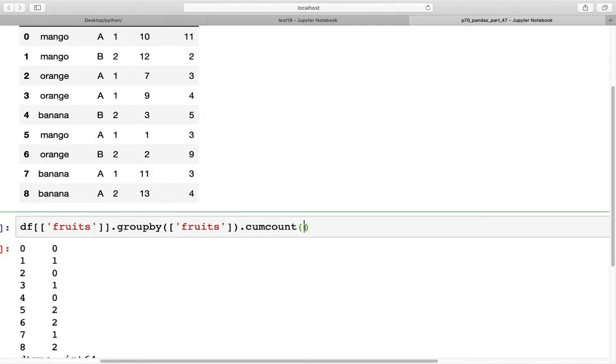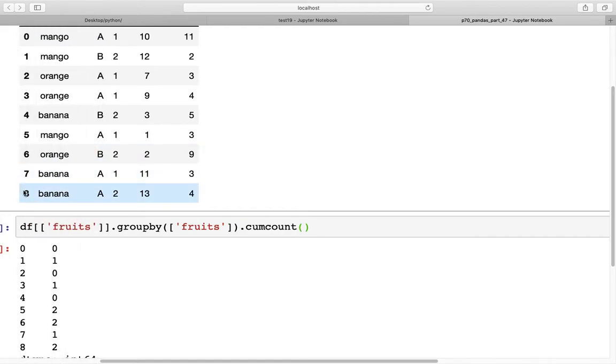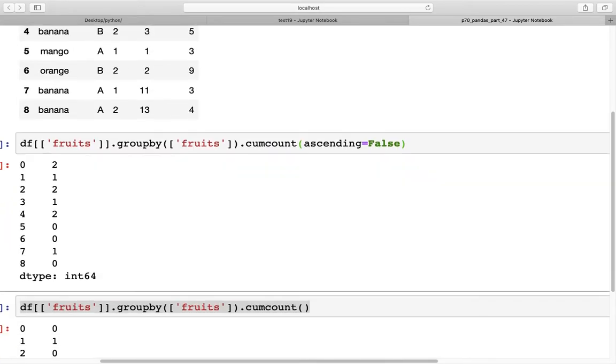Here we can also change the ordering. So let's go back here and I'm going to copy this entire line, put it here, and within cumcount, if we specify ascending is equal to false, what that does is it reverses the order.